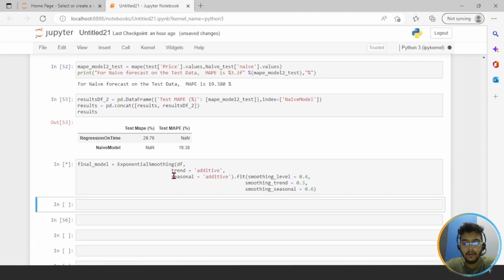Exponential. So MAPE for final_model is equal to MAPE like df price dot values comma final_model dot fittedvalues.